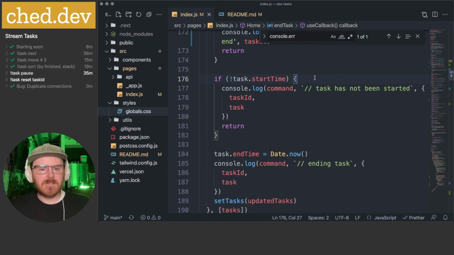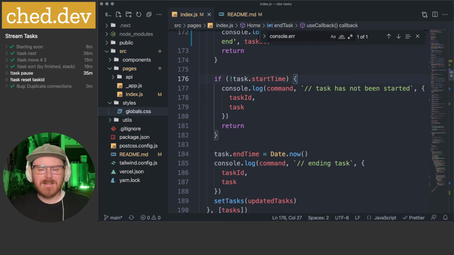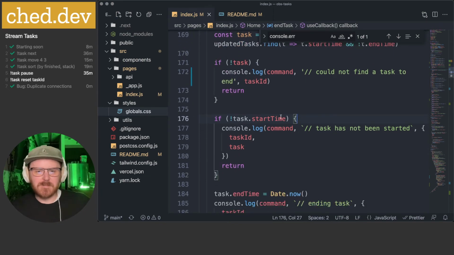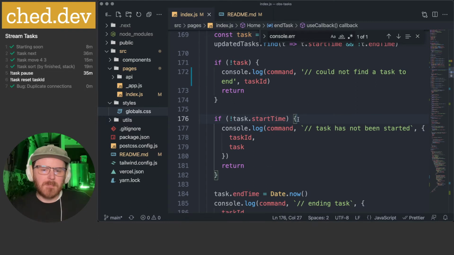I want to know if you got the task specifically by ID, because I don't want to end a task, like a paused task, automatically if you just type T end, right? Only if you referenced it by a specific thing.